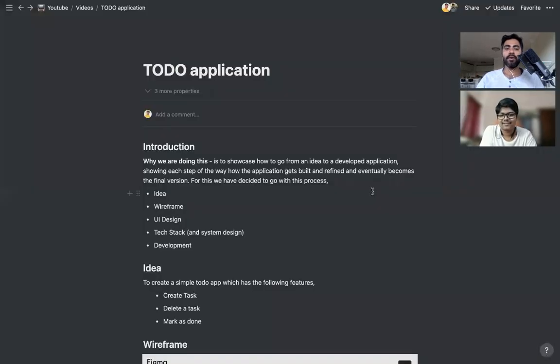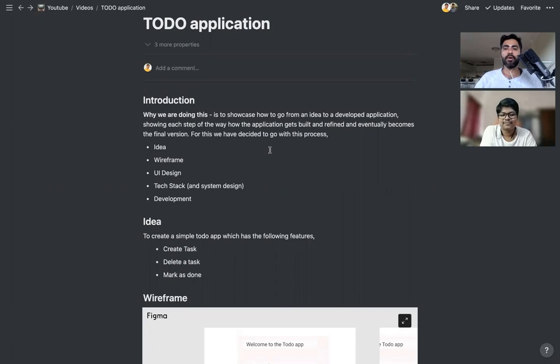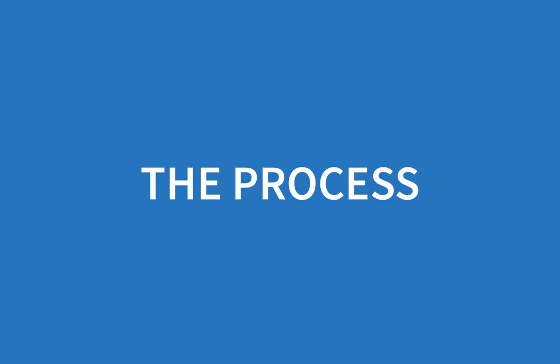Can you give a little bit of intro, Kenny? Like what our thought process was about how we came up with these ideas, and what the objective of doing this is? Yeah, so the thought process is how we can go from thinking about having an app of any scale and going through a certain process which will enable us to get to the end product.